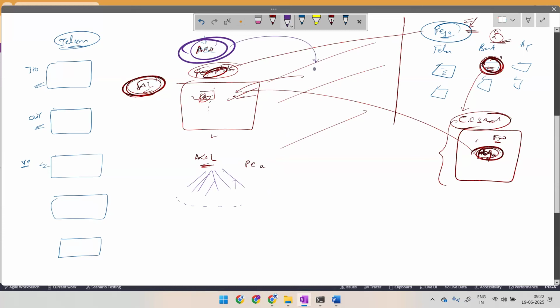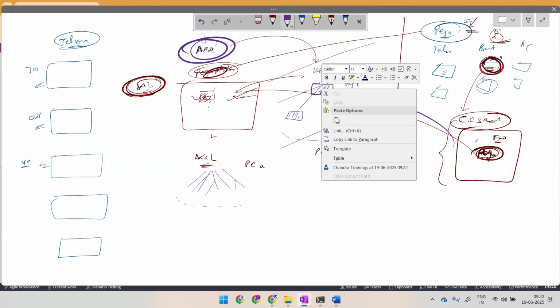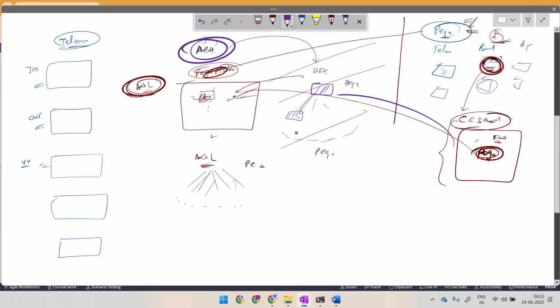Maybe a different client like HDFC purchases it, and still all the applications will have Pega as the derived name.